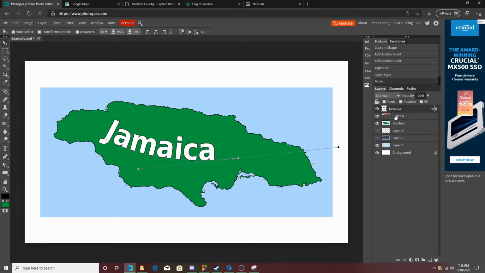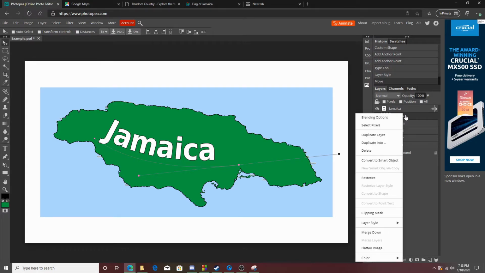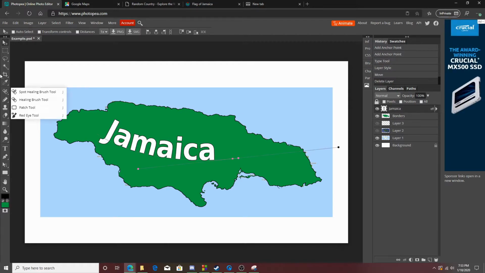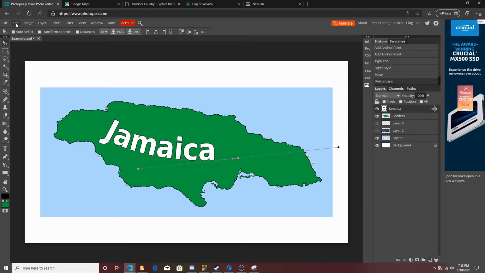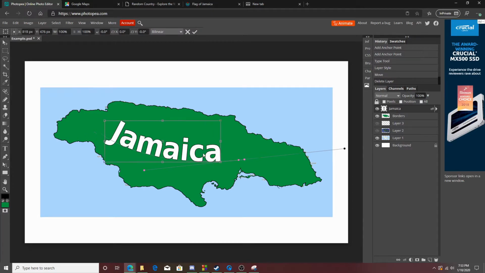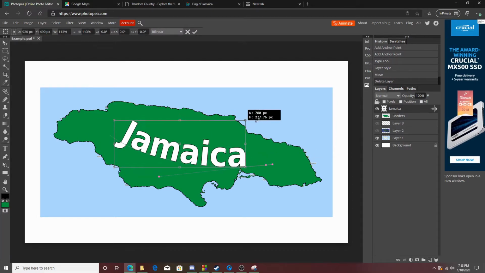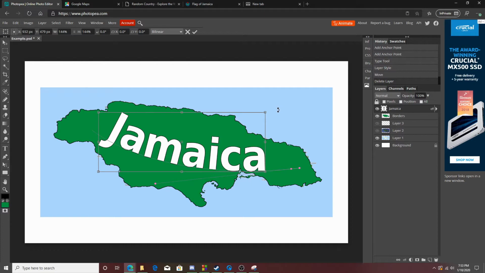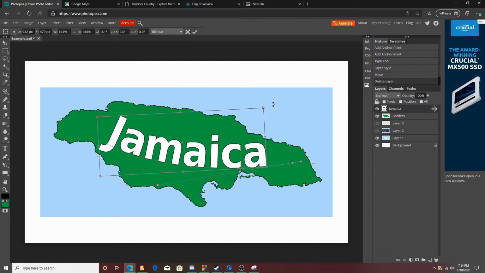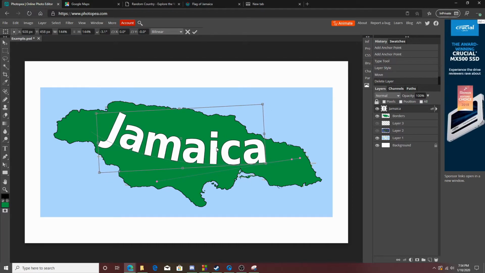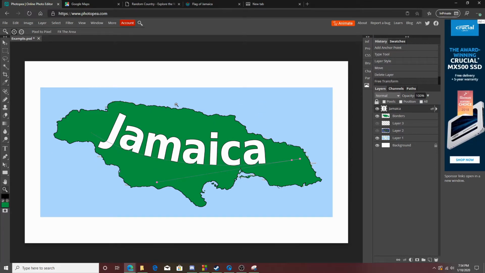And now, this old line object we made to get the text, we don't need it anymore. So you can just delete it by pressing your delete button or right-clicking and pressing delete. Now we have Jamaica, and I want to change it a bit, so I'm going to click Free Transform, and I'm going to just make it bigger. And I'm going to rotate it. And yeah, there's Jamaica. Got text. You can change the stroke or whatever. Your choice. You could have each letter be a different color. I don't know why you'd want that.